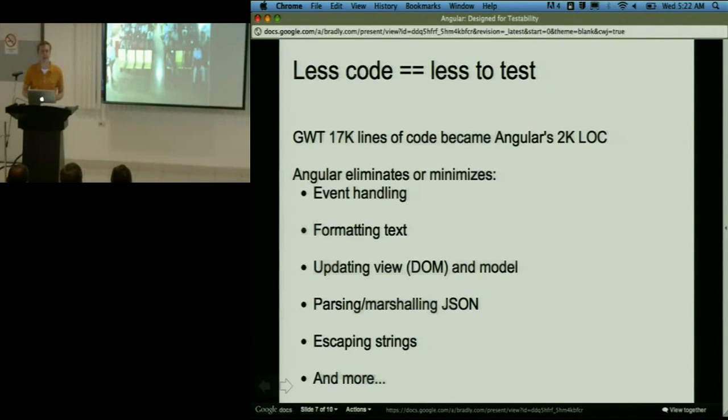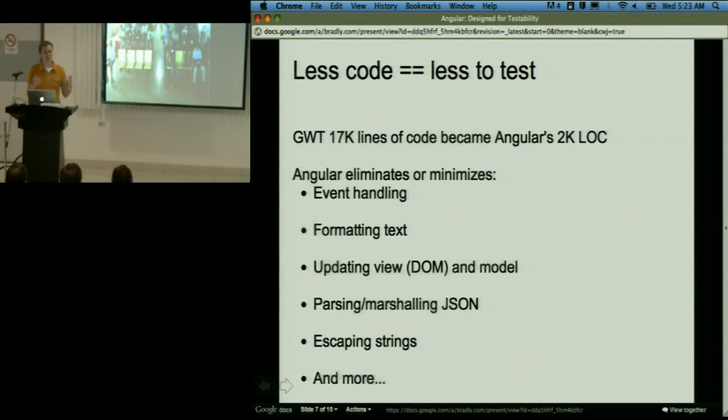Now, the way I could not write a test is if I could somehow write less code. And Angular does this for us in a lot of different ways. So we looked at some of the things that it does for us, but we didn't really describe all of it. But if you noticed, in my Buzz client, I wasn't doing any event handling. The on-click behavior, the controller has no idea that events are happening. It just gets called. This is the bidirectional data binding working for us. Angular handles formatting text for us, updating the view via the data binding. For talking to the server, we have services that know how to parse and marshal JSON objects. This is what was happening with talking to the Buzz client. I didn't write any code to do it. It just happens for me.